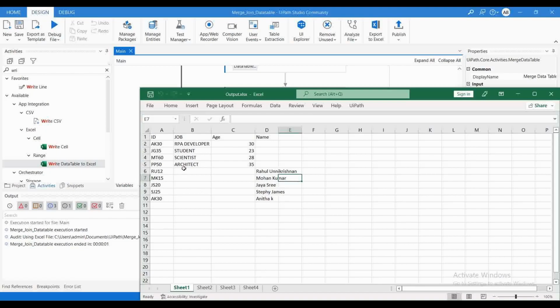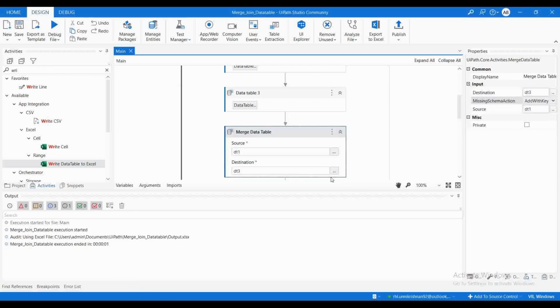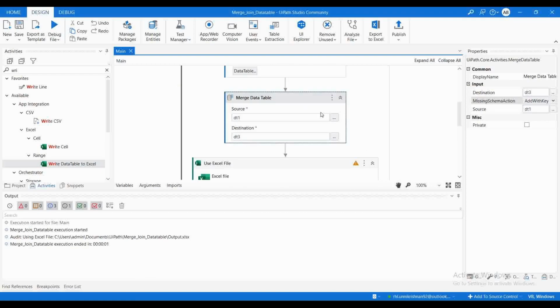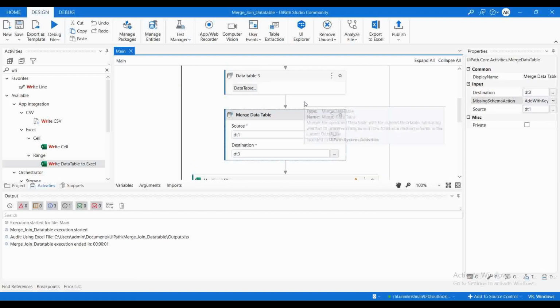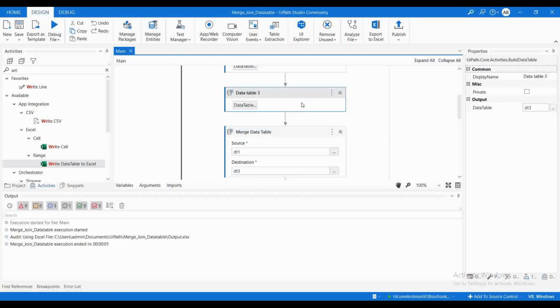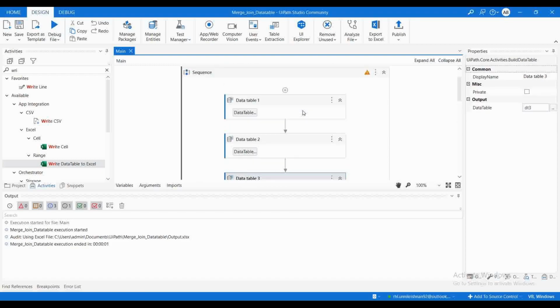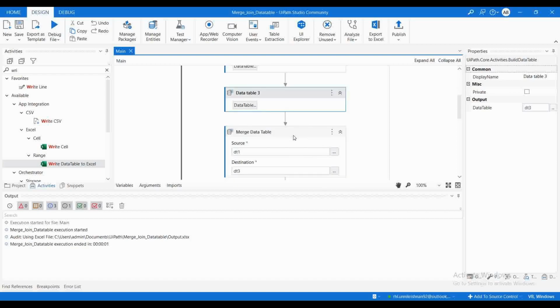It again got merged on the ID, and it generated a new column called name with the name details. So I hope you are clear about all these different schema actions. We understood how you can merge data tables if the schema is different, and how it merges if the schema is the same. If you merge data table 1 to data table 2, first the data table 2 values will be there, and after that it will merge the data of data table 1. That is how merge data table works.